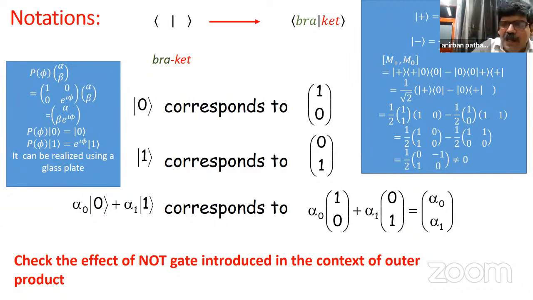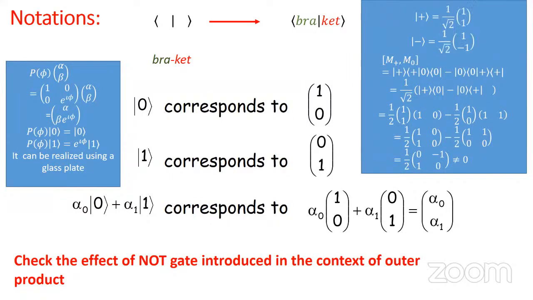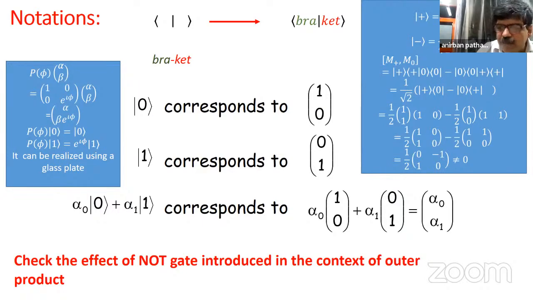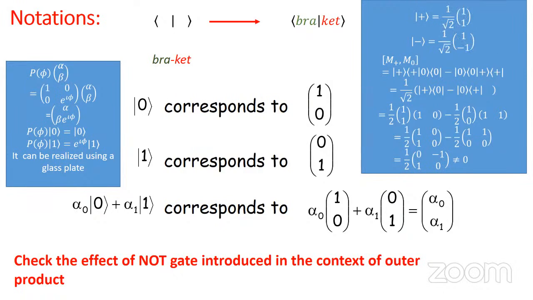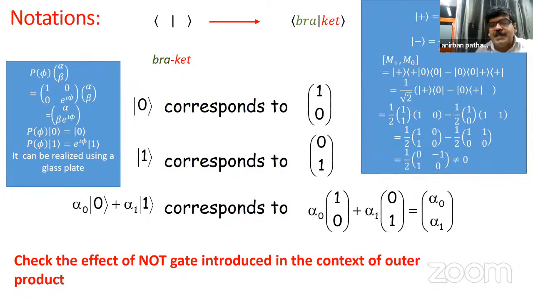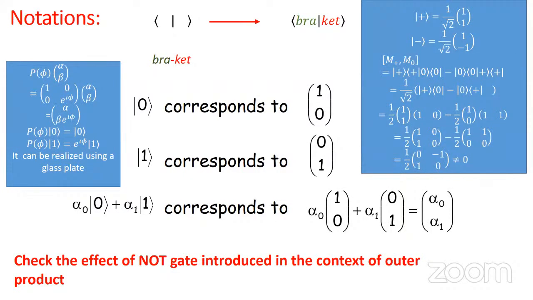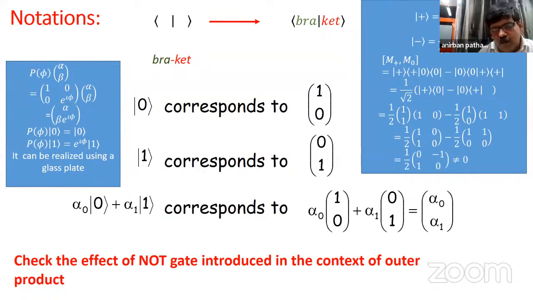M plus is an operator. What I told you is that the uncertainty principle tells me that if there are two operators A and B, and I write A comma B within a square bracket, that means AB minus BA. AB minus BA not equal to zero means AB is not equal to BA. So if you have two matrices, A times B is not equal to B times A, then you will not be able to measure the corresponding physical operators simultaneously. Yes, here the operators are measurement operators.